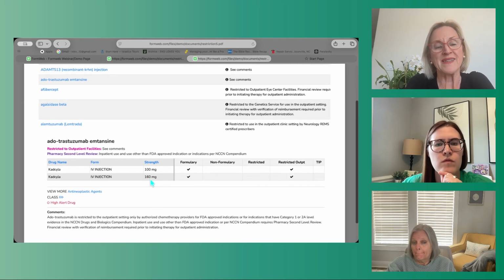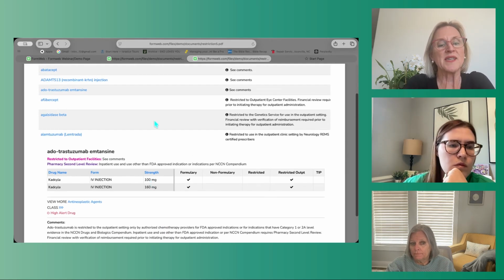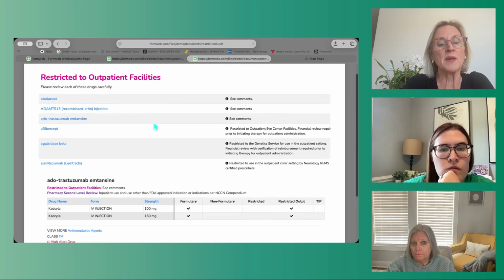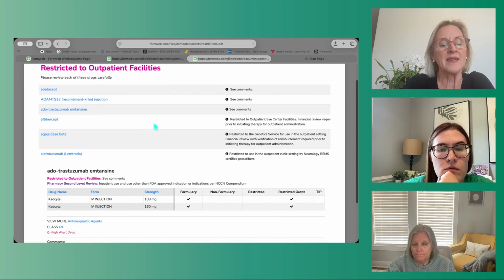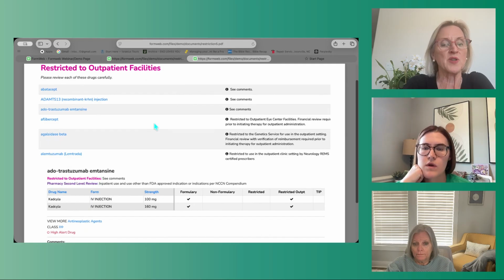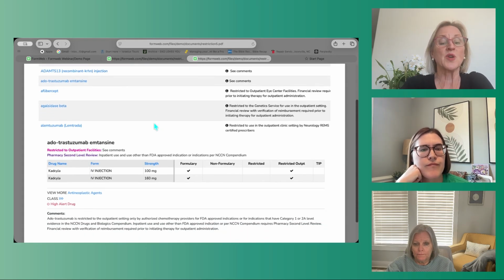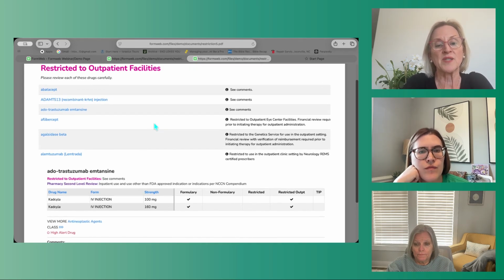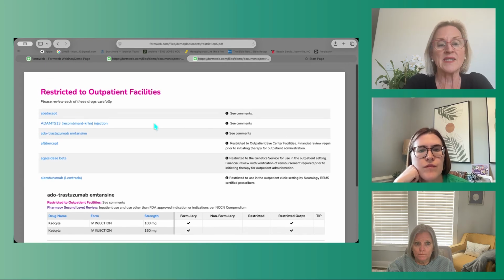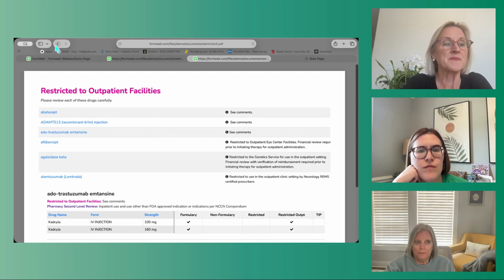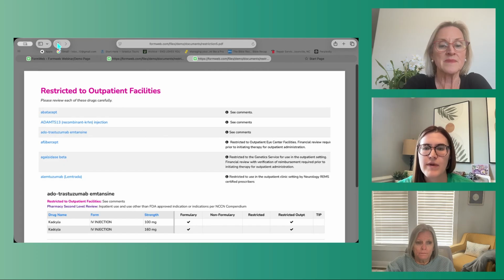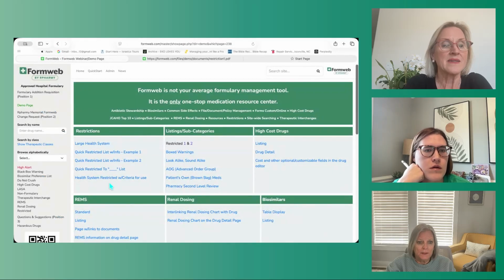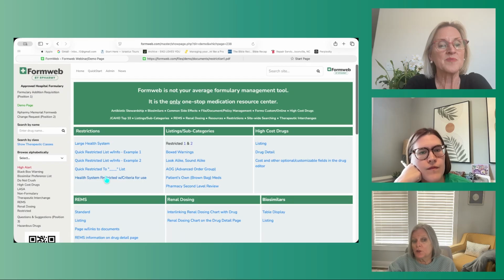You know what else I like about this that I think is so interesting? They're using the column, the table format for their drug display because you can have choices on what kind of a drug display you want. And I think it's so interesting because on this one they're showing, okay, this drug is on the formulary and they're showing this drug is restricted to outpatient. So I think that's very handy when they need to run reports as well. Right. Yeah, they have restricted and restricted outpatient, so 2 different restriction columns. Okay, so this next one is the health system, with restricted with criteria for use.